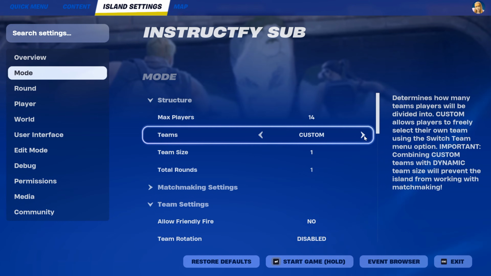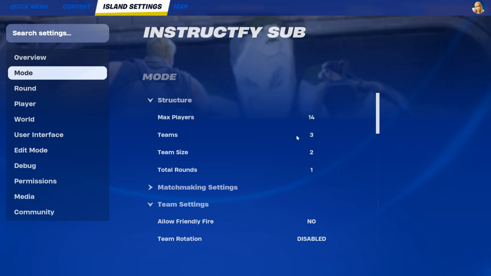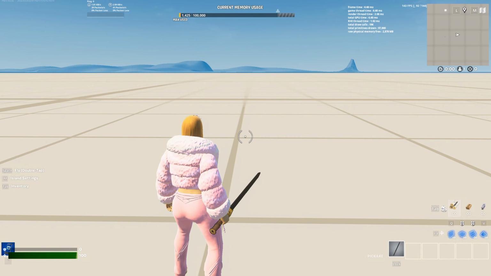For the teams custom, so if you want 3 teams, you have to put on 4 teams, so just one over the limit, you know what I'm saying? So I want 2 teams, so I'll put on 3. For the team size, I want 2 people. And once you got this setting down, so just go back.